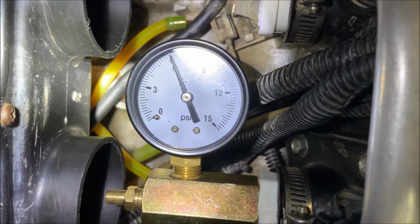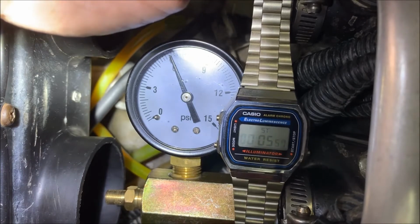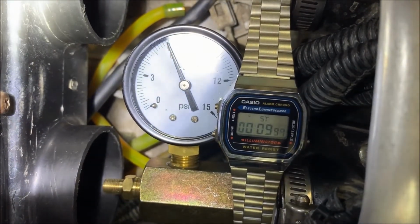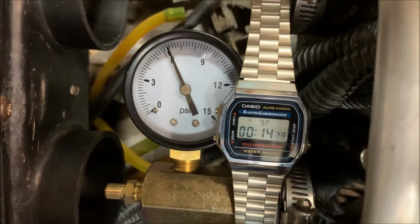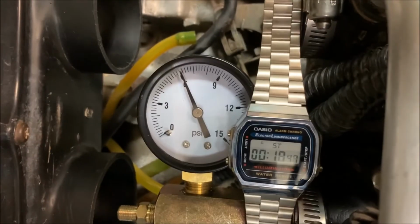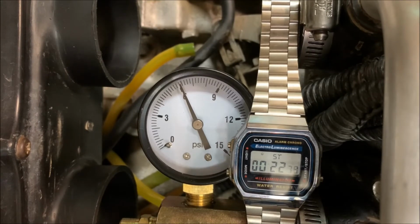The rule of thumb, and I've talked to many engine builders, is you can lose up to one. Hold on a second. Maybe it'd be better with this off. Yeah, that's better. You can lose up to one PSI of air per minute. Anything over that, you need to find your leaks.